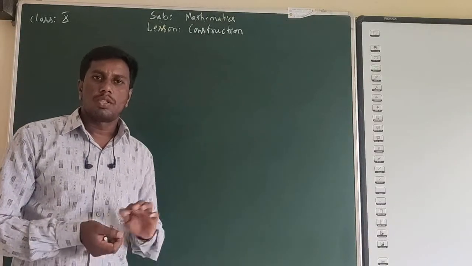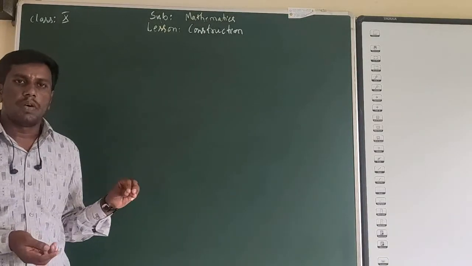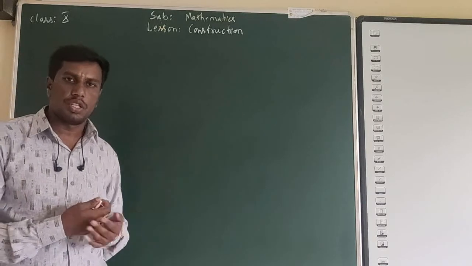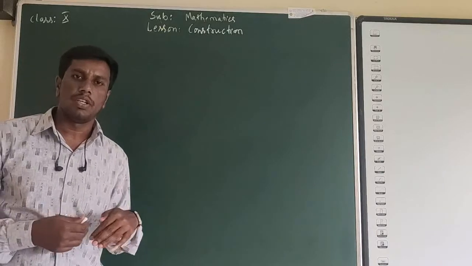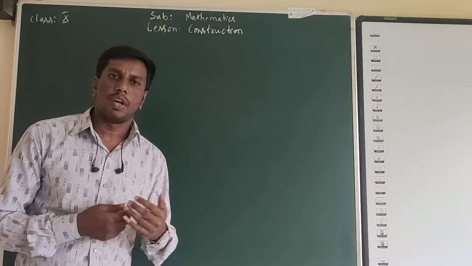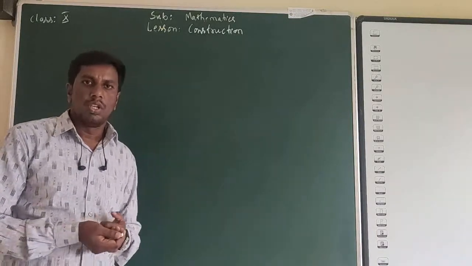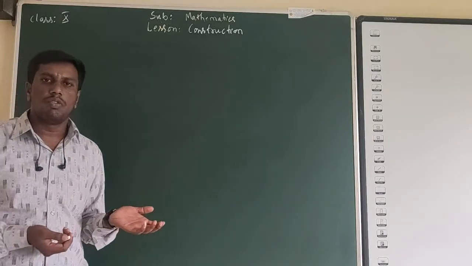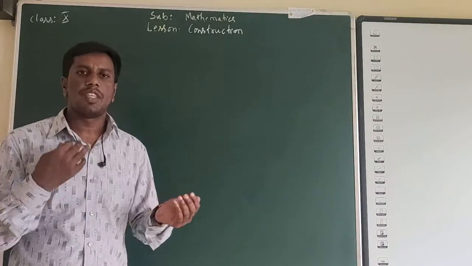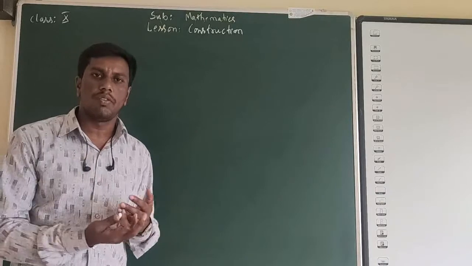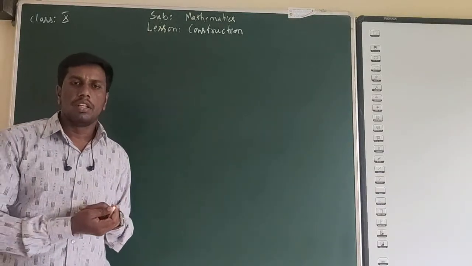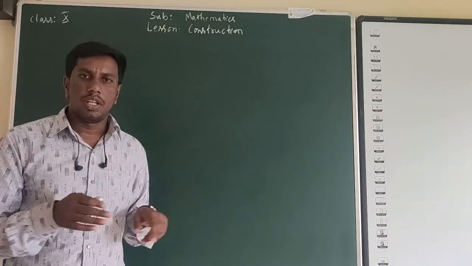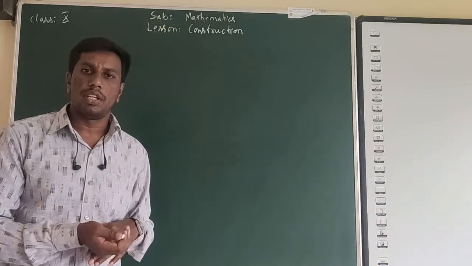Let us overview what we have studied from our earlier classes in the construction lesson. We have been studying construction from class 6, 7, 8, and last year also we studied construction. In the previous years we learned how to construct a 60-degree angle, how to construct 45 degrees, how to bisect the angle, how to bisect the line, right? Then how to construct a triangle, how to construct a quadrilateral.